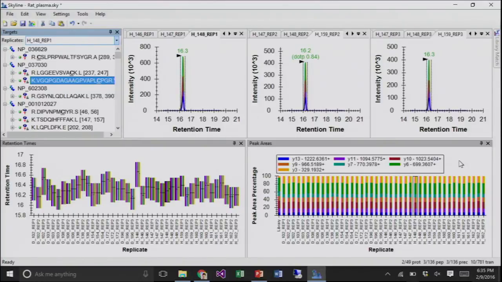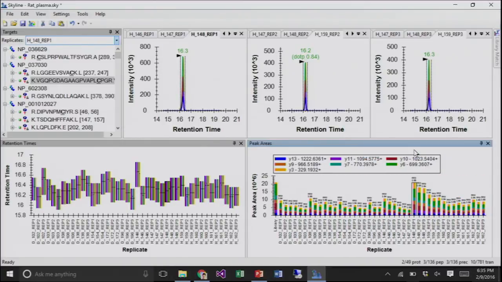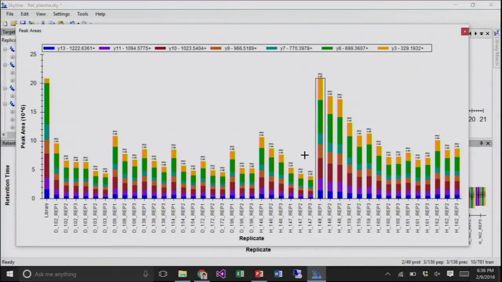Let's go ahead and right click, normalize to none. So you can see that it's not completely consistent retention time. Here's a good moment to take a look at this peak area plot while it's denormalized.